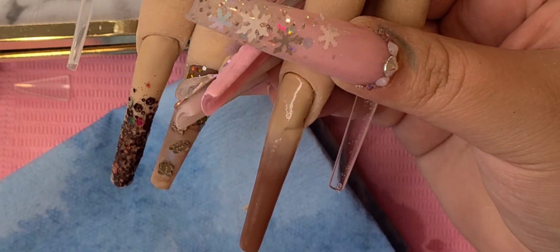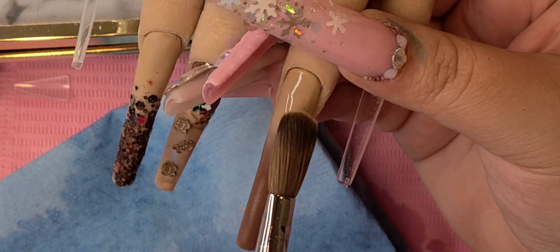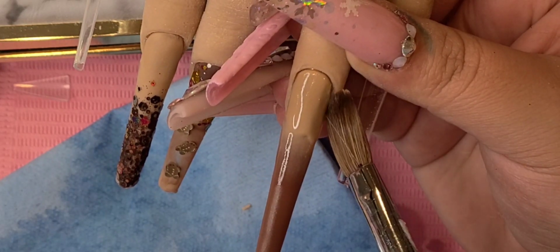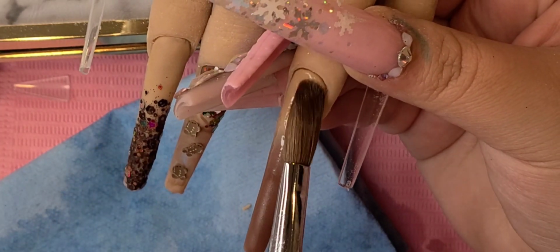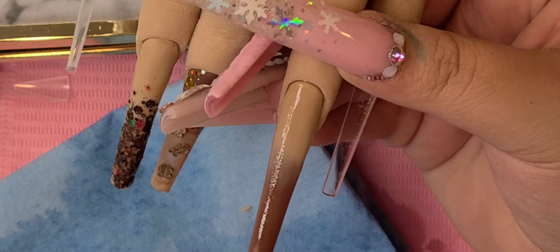by adding more of the nude. Or si te pasaste de verga and you put way too much, you can always put more of the other color and drag up and then try it again, you know? There's always a way to fix it. And if you just struggle to do ombres, just put some glitter, girl. You can always put a little bit of glitter and it just fixes everything.